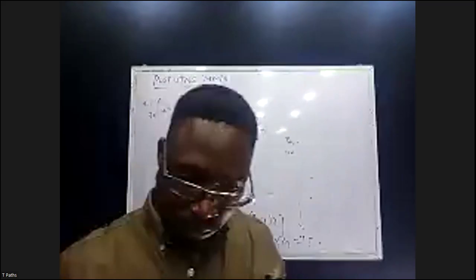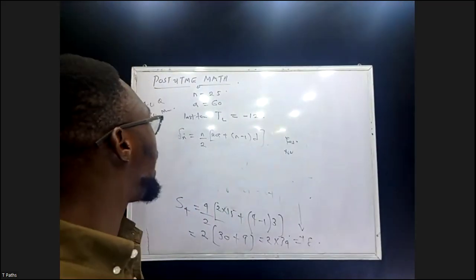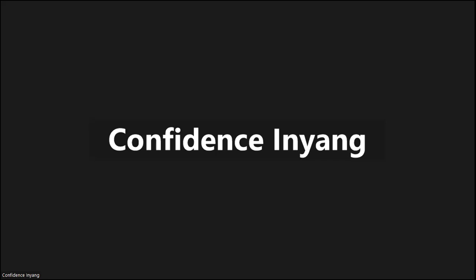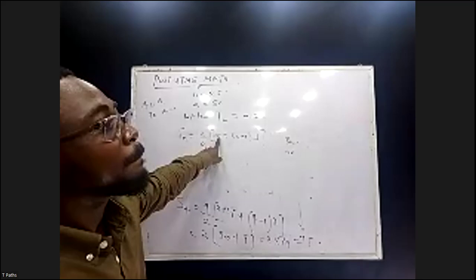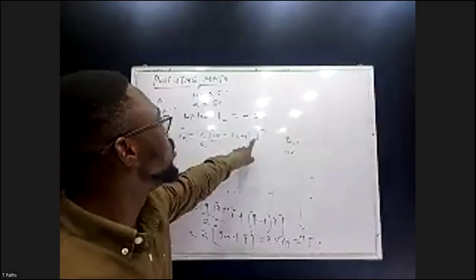So you can use it. I can use the formula? Yes. Okay. If I'm using the formula, that means you are telling me that all the parameters here are available. Yes, they're available. The number of terms, which is 25, is there. N is good. The first term is there, which is 60. It's also available.